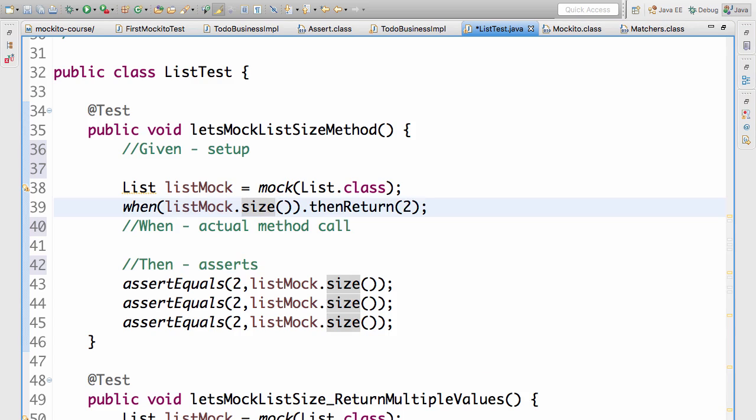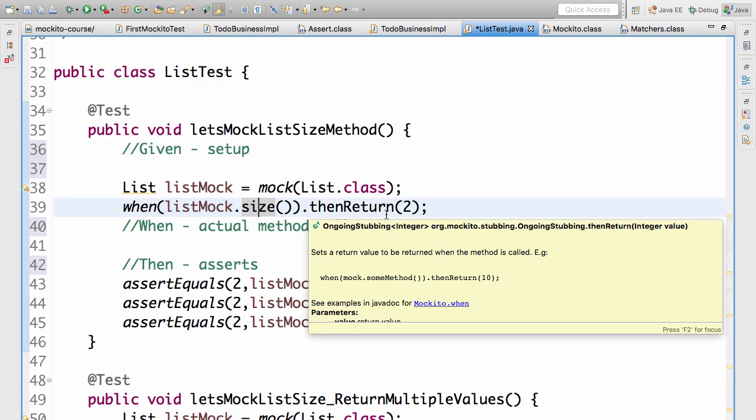And what Mockito did is also come up with a specific class. It's called BDDMockito, where there are specific methods which would help you to write tests in that way. So instead of using when and thenReturn, you can say given this, then do this.